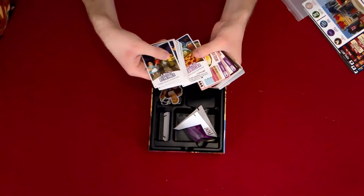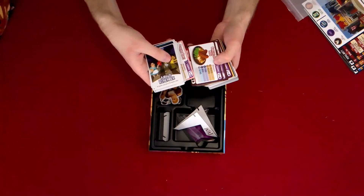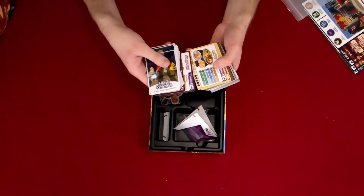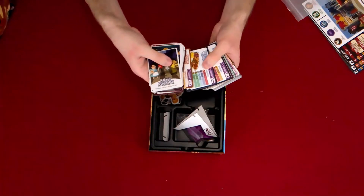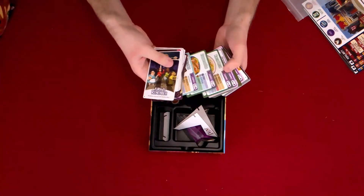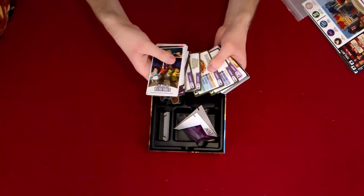And here we go — the new recipes: avocado toast, burgers and bangers and mash, beef wellington, cottage pie. Oh my gosh, I'm getting hungry again. Just like in our core set unboxing, I'll just talk without mentioning all the foods because it's making me hungry — and they look really good.